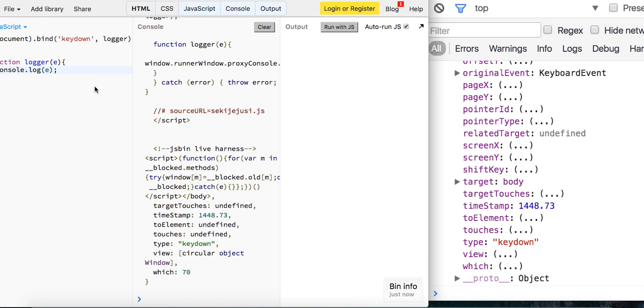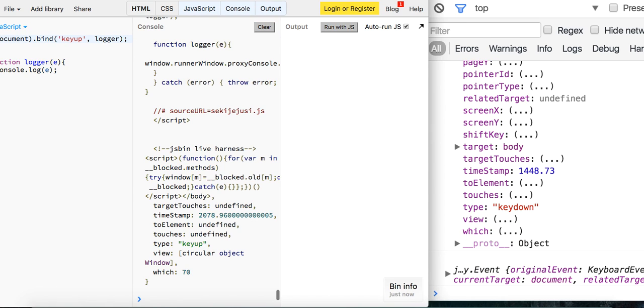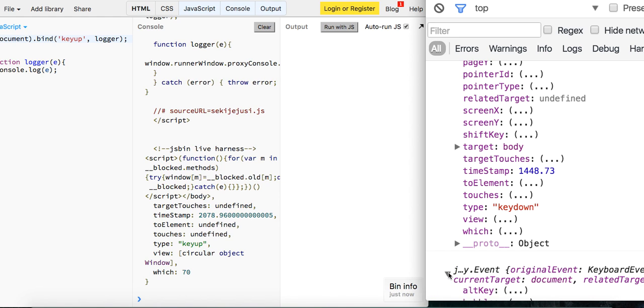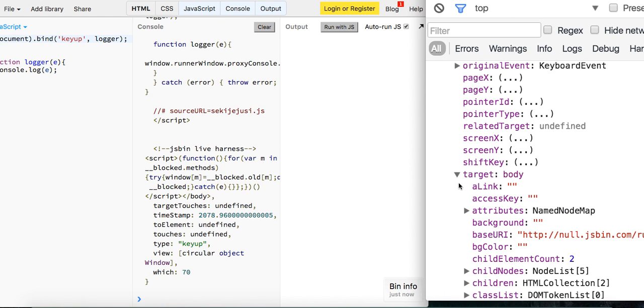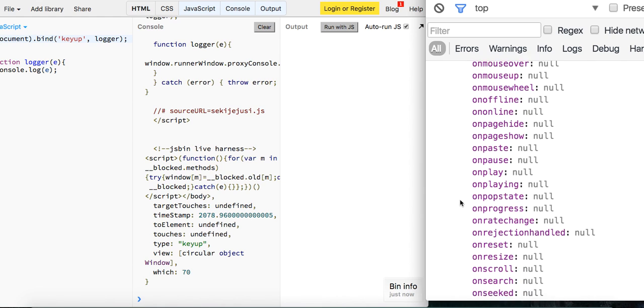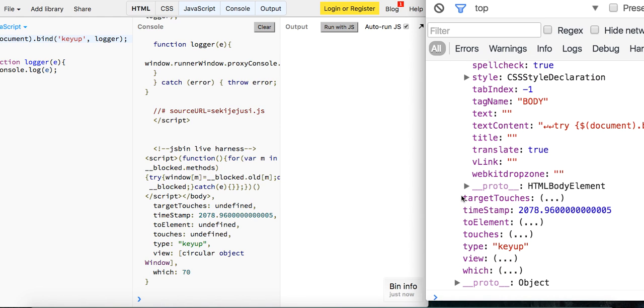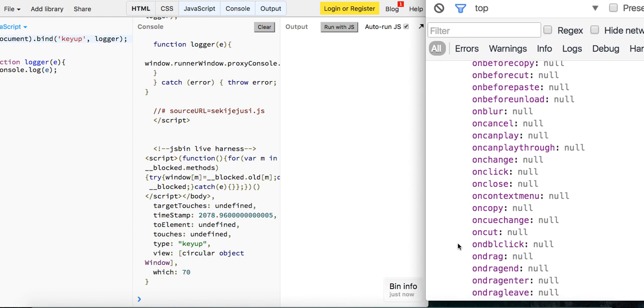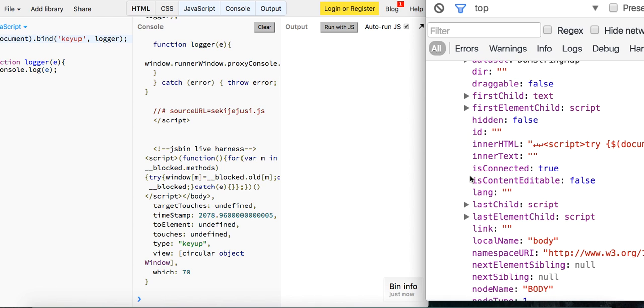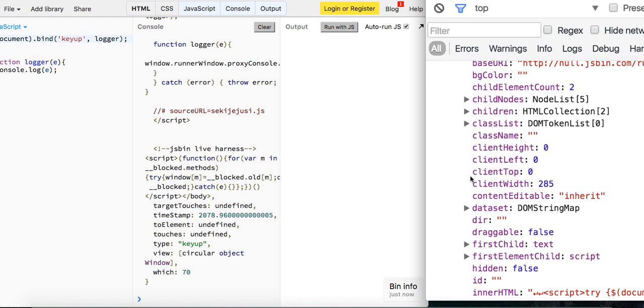Current target. Let's change this to key up, and then say event.currentTarget. Right, or target, and then target.text. Let's see.